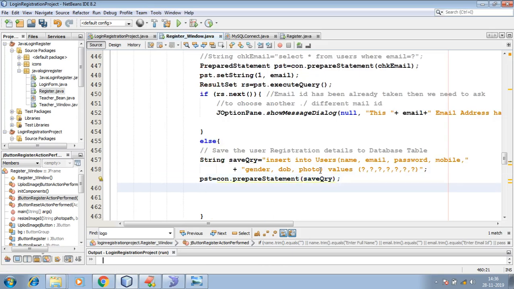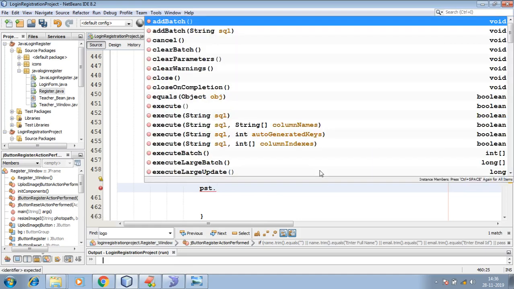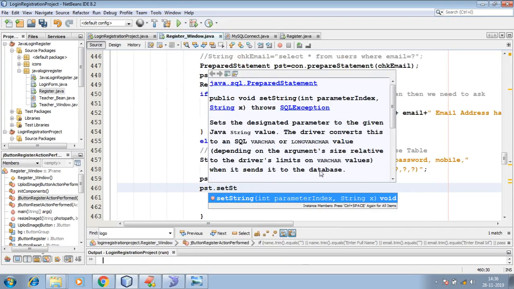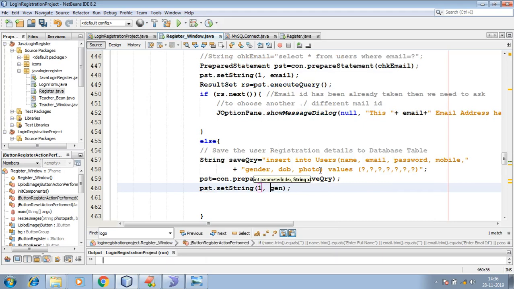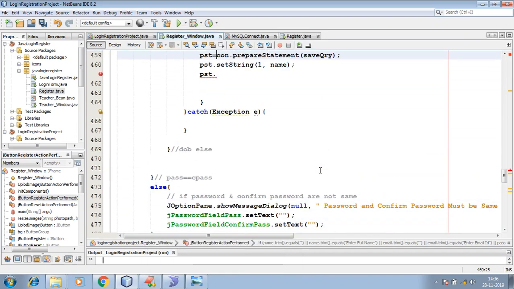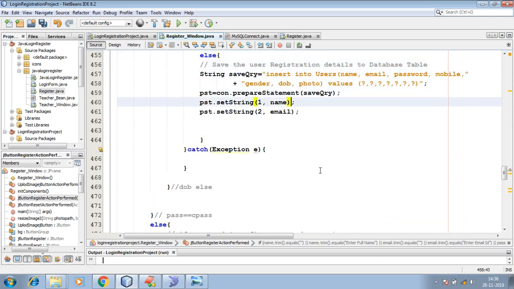Now let us set the values. pst dot set string, position 1. Here I can pass name. pst dot set string, 2, and here I need email, in the same sequence as the query.